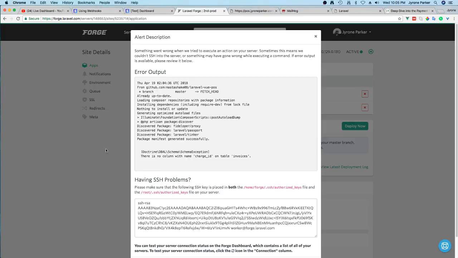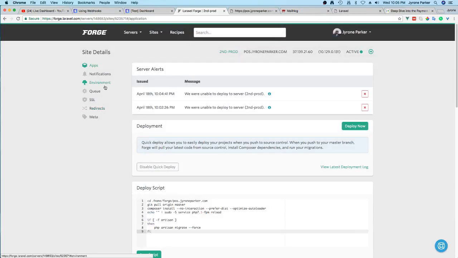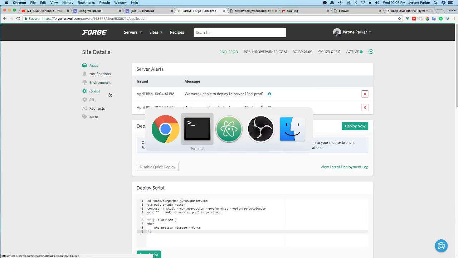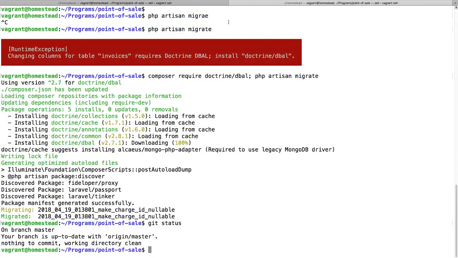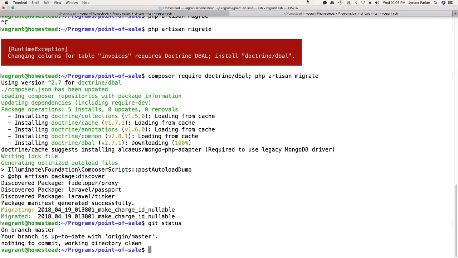There is no column on table. All right, looks like I'm gonna have to reset the database on here. I really messed it up.